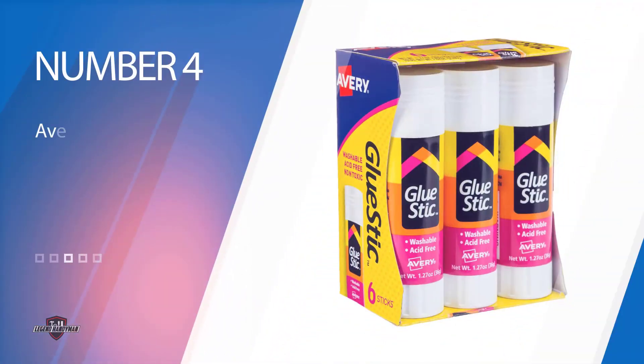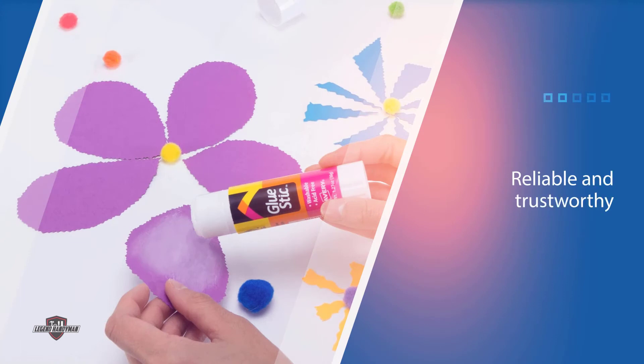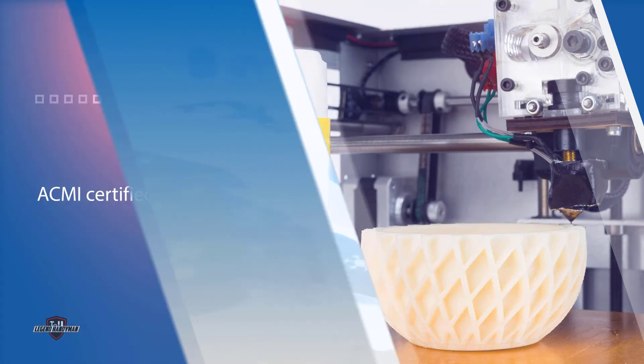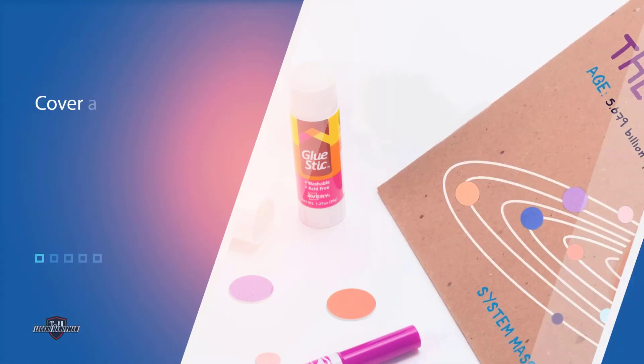Number four: Avery Glue Stick. This particular Avery glue stick is a great brand because it goes on with ease, minimizing clumps and wrinkles. This product is touted as reliable and trustworthy, being certified and conforming to ASTM D4236. The certification comes from an independent testing organization that vouches for the reliability of products for the benefit of consumers. People love this white glue product because of its versatility when it comes to bonding different types of materials. Most of all, each stick comes with generous amounts of product that can cover a large area.